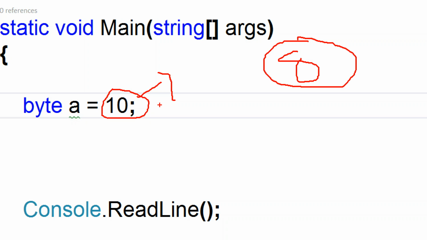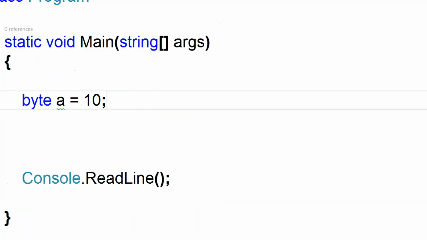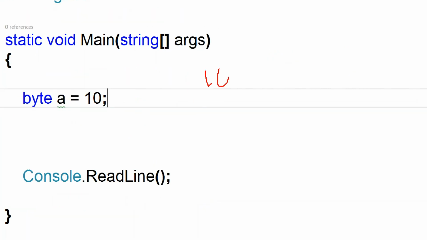Here you are not understanding my point. Any data will have a default type. 10, 10.5. My question is, 10 is what? 10.5 is what?